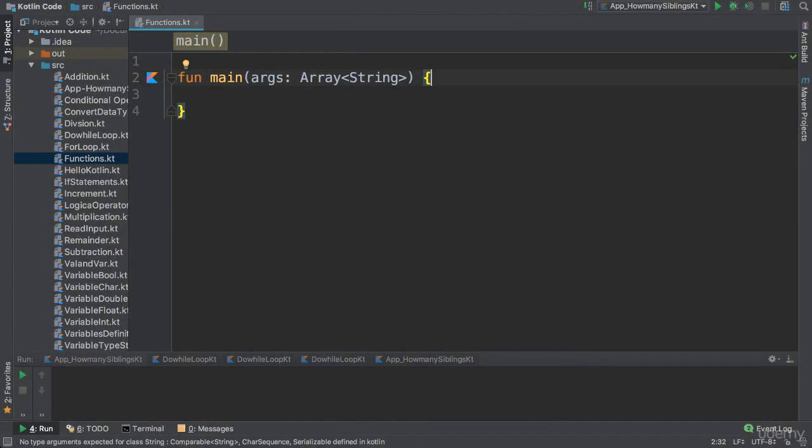So in this video, we are going to talk about functions. All along, we've been using this main function here, and we never really talked about it. And that was all intentional, because I wanted to get the basics of Kotlin out of the way. And we are progressing going forward, which means we are learning more advanced topics of the language. Now we're ready to learn about functions.